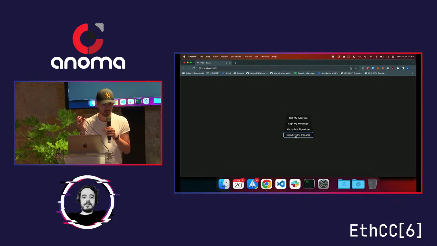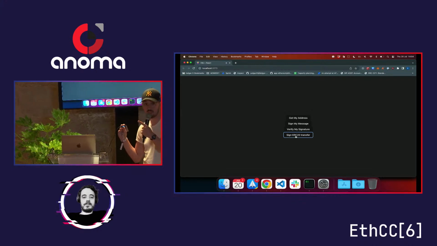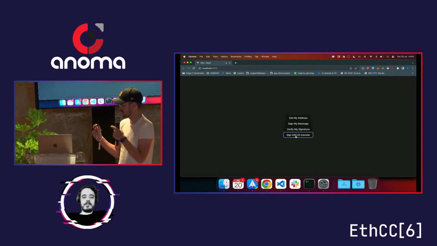Like I was saying just before, you cannot see it because it's very small, but I have way more information on my Nano. Right now it's showing USDC 0.00001. I know that it's a transfer because it's telling me the address that I'm sending it to, so the real recipient, not the contract address. I know the fees.